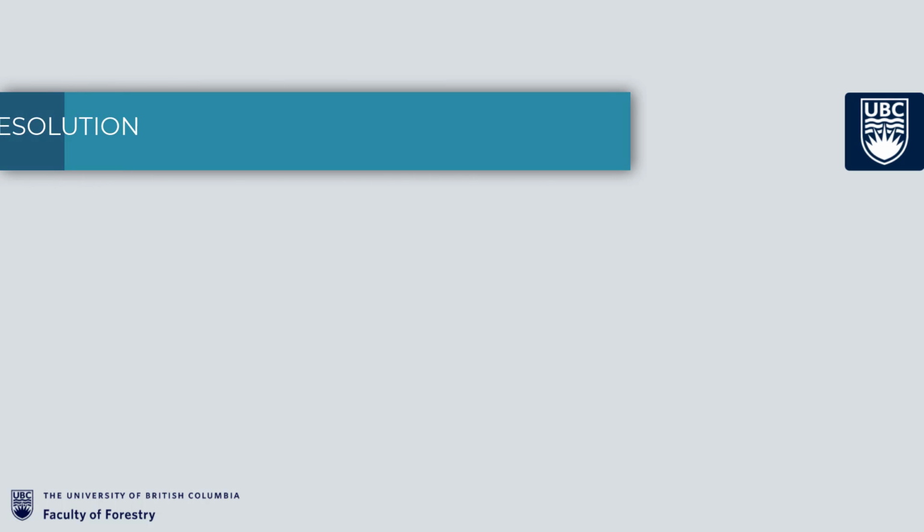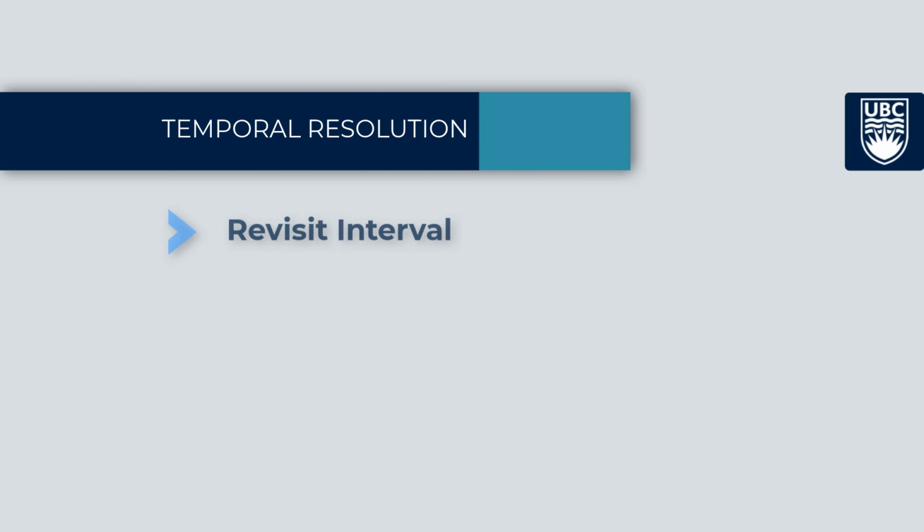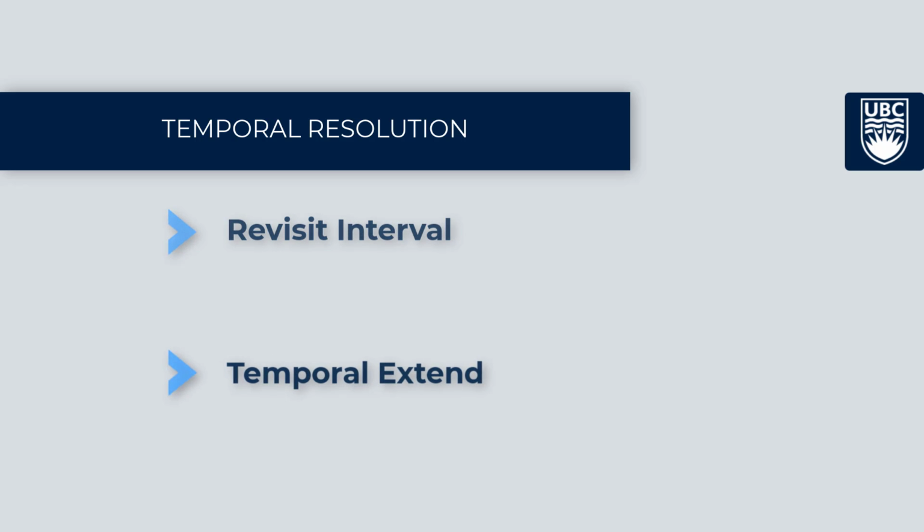Temporal resolution is the frequency for a sensor to visit the same site, also referred to as the revisit interval. It could be daily, semi-monthly, or anytime. Higher frequency or shorter interval provides more data and has more chance to have clear sky imagery. Temporal extent is the time length of a sensor's work history. For example, the earliest Landsat instrument, Landsat 1, started to work in 1972 and served for 5 years. Landsat 7 was launched in 1999 and is still working in space.